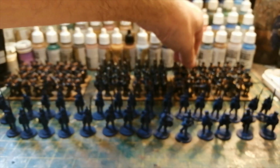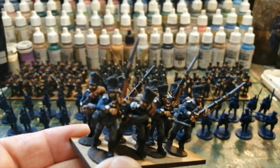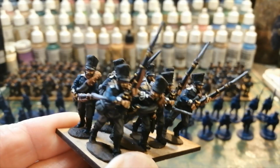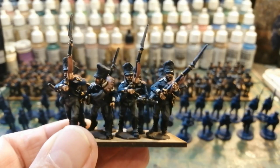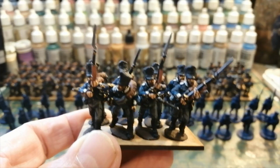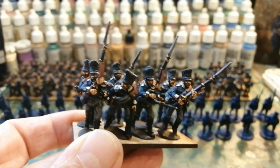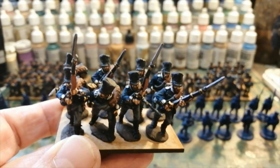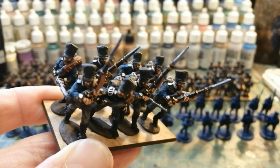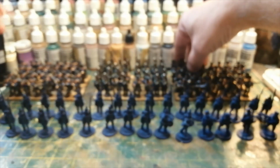What I've also got now is two nice units of the regulars that I started to work on. You see these chaps here. These are Fusiliers from the Prussian army of 1815. Pomeranian Fusiliers, as denoted with their white cuffs and collar, and the white shoulder strap denotes which battalion they are. They're ready to be based.